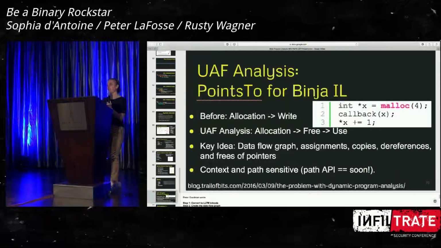Another cool tool that you can make with Binary Ninja is a use after free analysis. Prior to this talk, one of my coworkers, Peter Goodman, wrote an awesome blog post and gave an awesome presentation about a tool called Points2, which is a use after free analysis tool. There are several stages to finding use after free bugs. For this tool, we had to convert binaries to LLVM bitcode or source code. But in this case, we already have the Binary Ninja IL. We already have that conversion. So stage 1 is done.